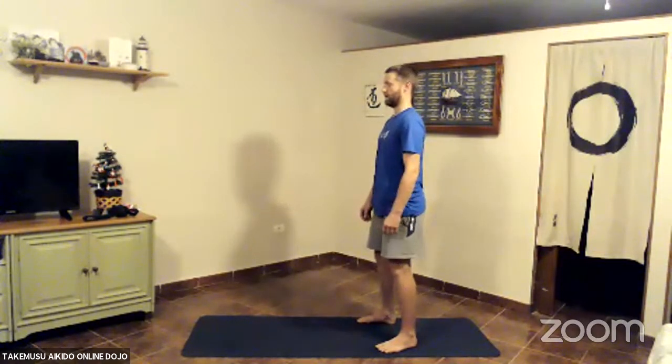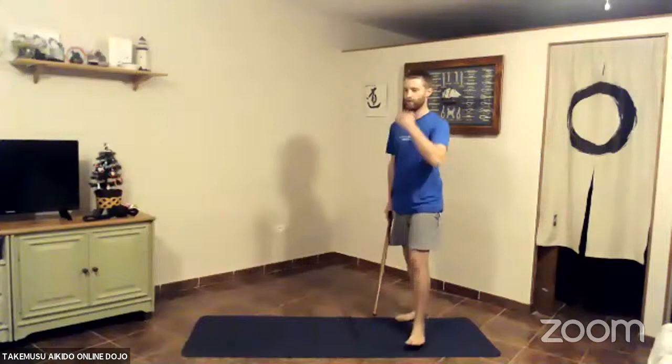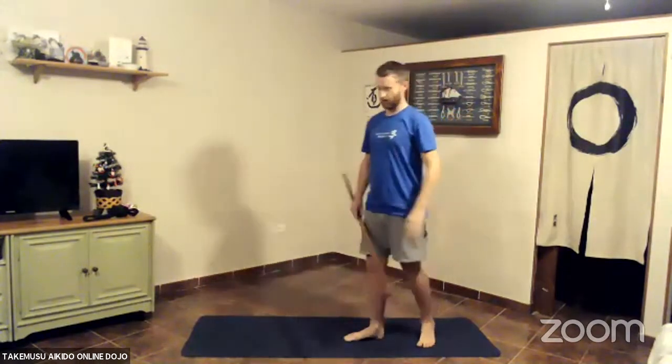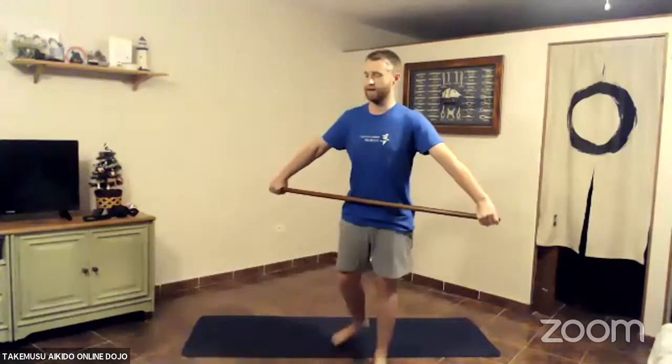And there. Okay, just take a little bit of a jog. Good. Just do some mobilizing exercises. This is specific for the shoulder using the JO. So the first one, just take the JO both sides in the end.